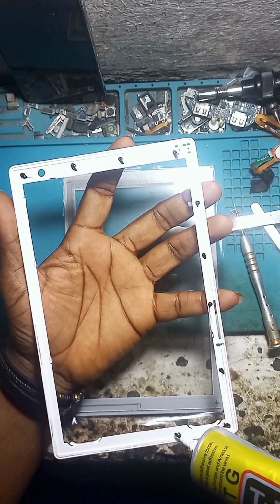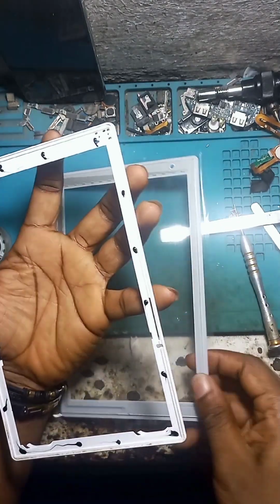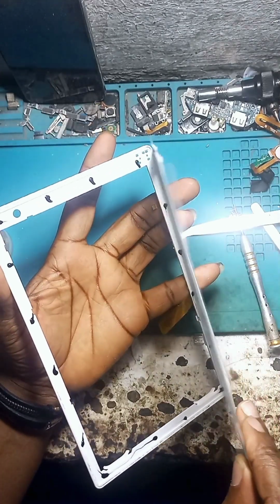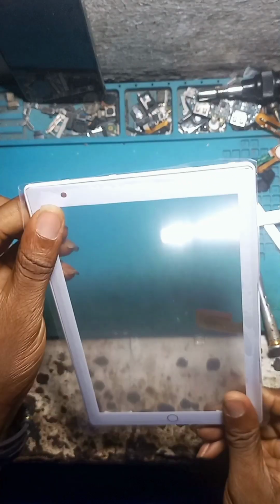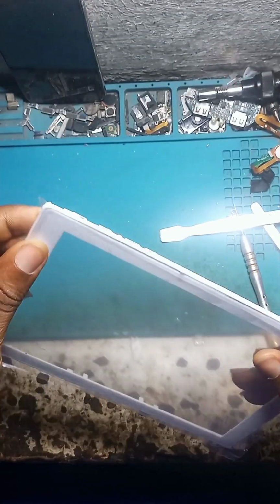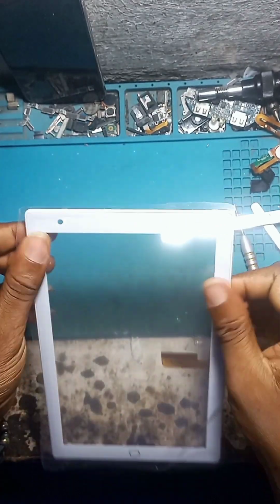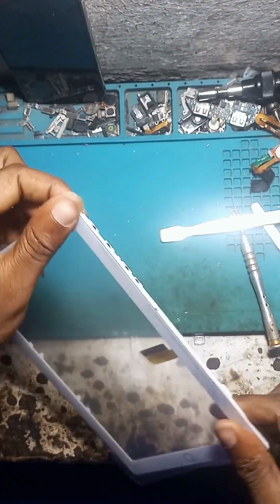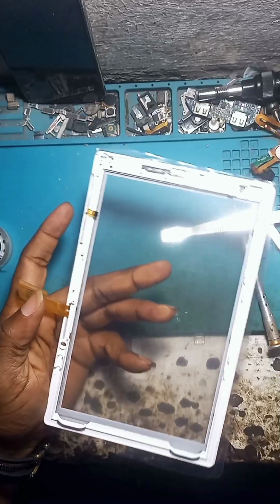Then you apply some gum on the surface so that it will be very glued to the screw. Even without this gum, you can still fix it. It doesn't matter, but for a perfect job, you just need to make use of it. Then nothing much. After applying the gum, use your hand and place the gum very well.